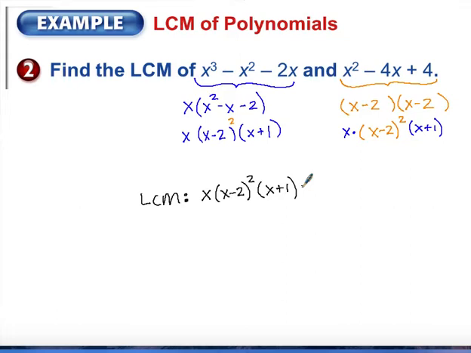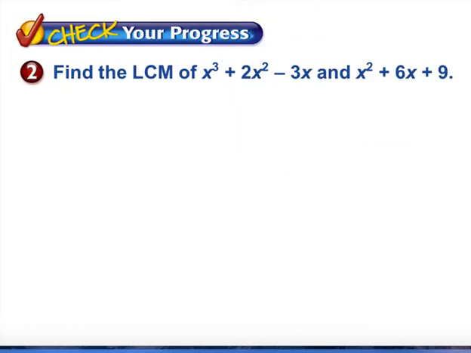You look at what the other one has, and you're going to have to give it. So this one needed 2 x minus 2's, so I gave it, and I squared it on the left. This guy needed an x to match the left, and he also needed an x plus 1 term. So I need to make both sides match. All right, if you want to take a minute and try this one on your own and check back for the solutions. So again, I'm going to take the first expression and factor.